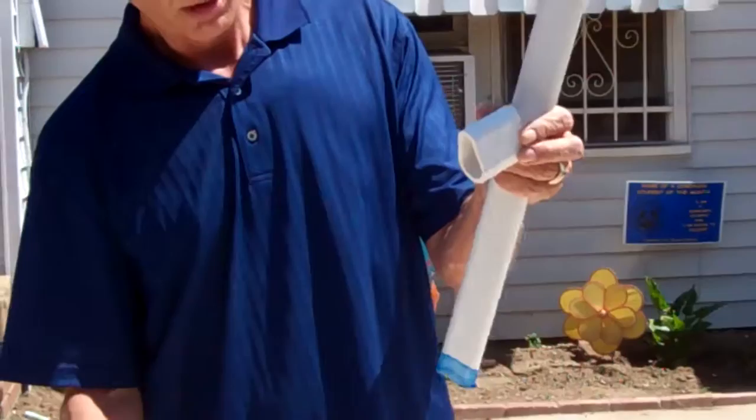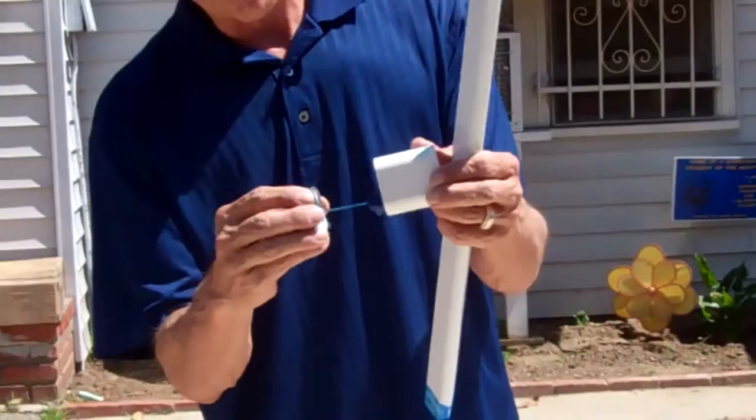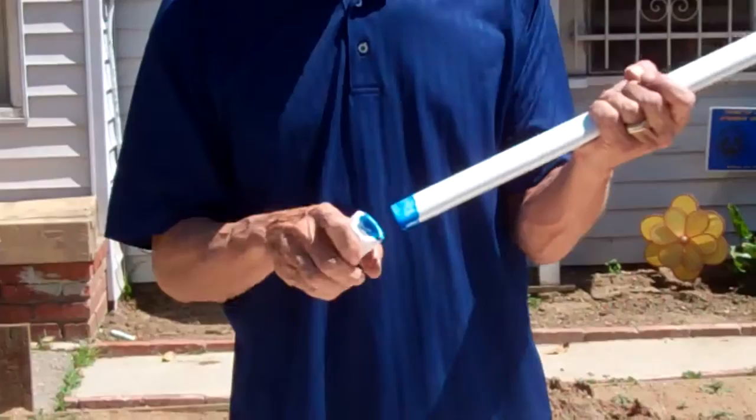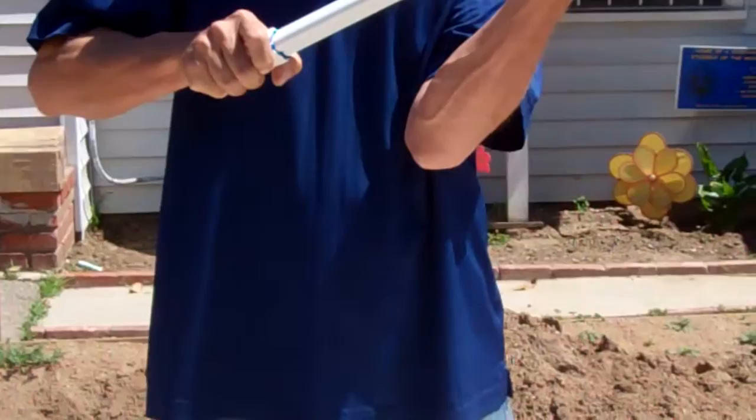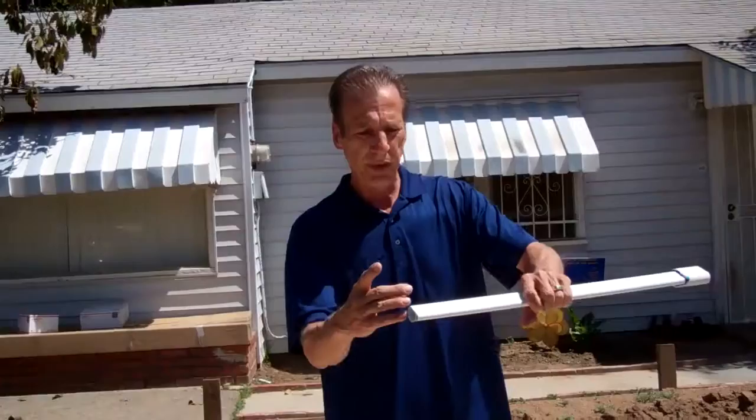Then you take the coupler, hold it upside down with the large part facing down, and just dip around a little bit in that part — that's all. You don't want a lot, just a little. Don't get any on the small part up here, keep that clean. Then slide it all the way down and hold it for about five seconds — you get the perfect amount of glue on the bottom without impeding the flow.